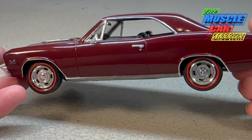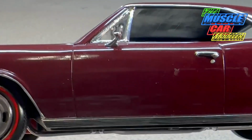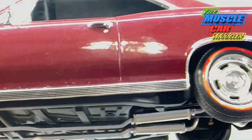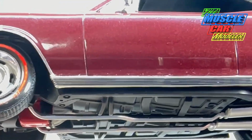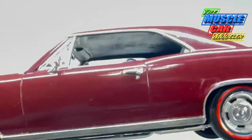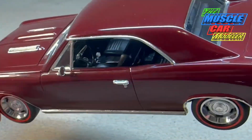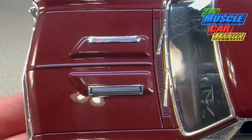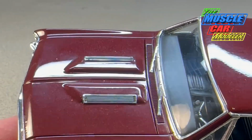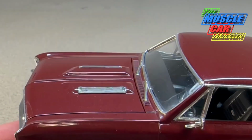They're a bit more three-dimensional, but here you can see the color shift there. And then the rocker moldings, which are chrome and you glue them on, but I ended up foiling them and painting the black in there, so you can see that. And then I did the same thing to the hood too. Glued those in, except for those I didn't foil. That's the chrome. So there's the hood on there.